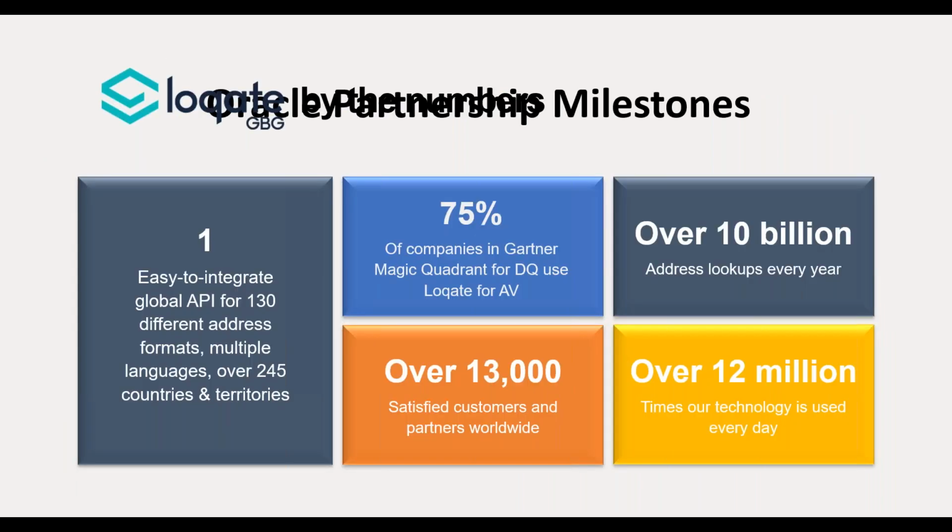What makes Loqate the innovative market leader in location intelligence is that we're the only single API solution that provides all the global addressing, geocode, reverse geocode, email, and phone validation. Those are all the solutions that WinPure is integrating. It's also deployable in the cloud or on-premise. And as Ben mentioned, our global address API provides addresses for 245 countries and territories in 130 postal and country formats across 8 languages.